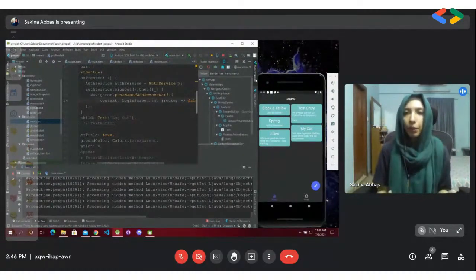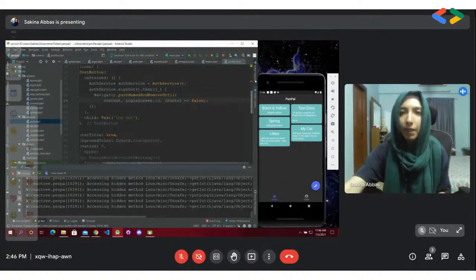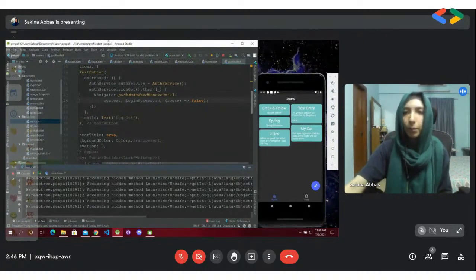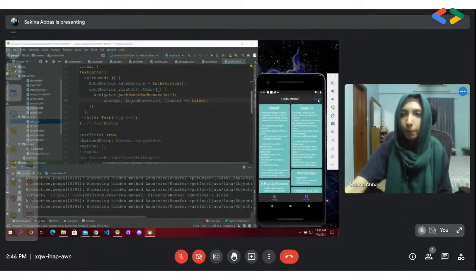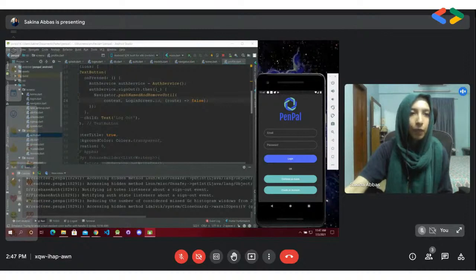The essence of this application is that you can create a write-up, and that write-up will be available and accessible anywhere and everywhere. I have implemented a basic login mechanism for anonymous login. So let me just hit logout and show it to you from the very start. As you can see, this is the application. And if I were to show you the UI for this specific file, as you can see, I have multiple files over here, right? I won't be going into all of them.